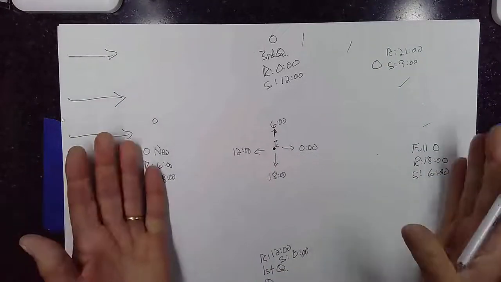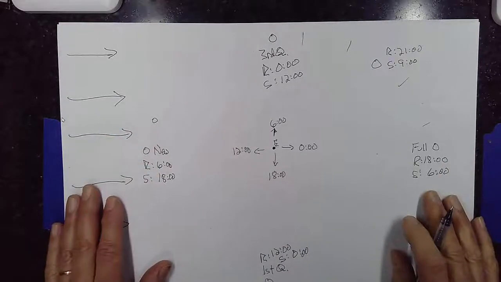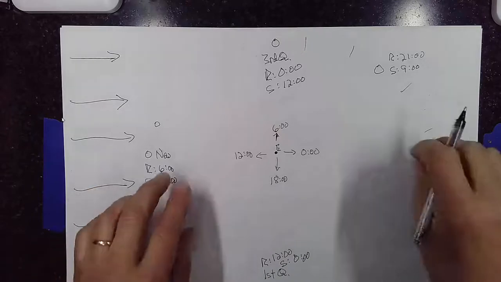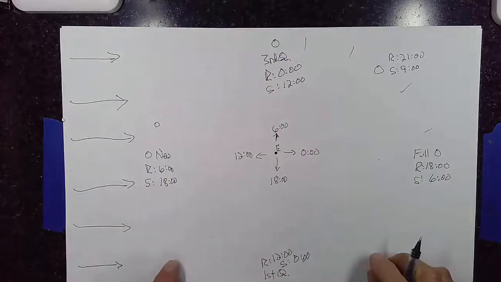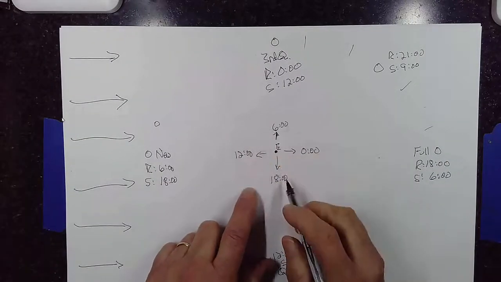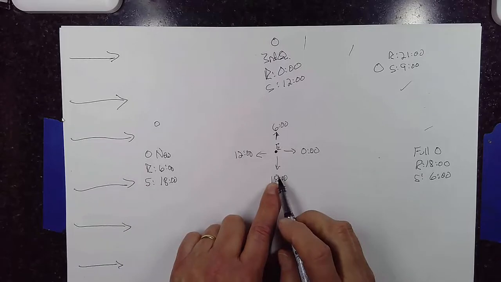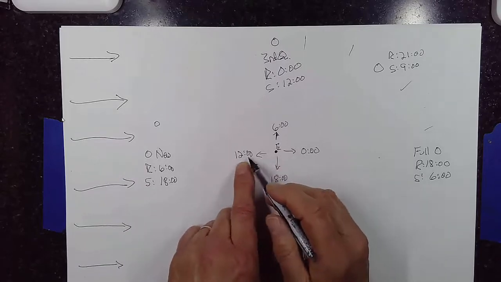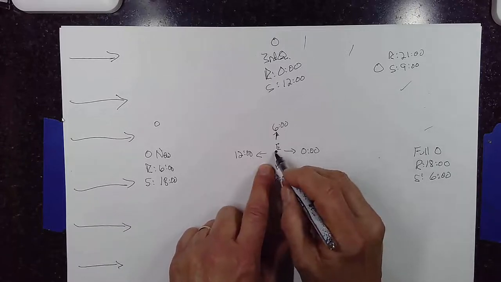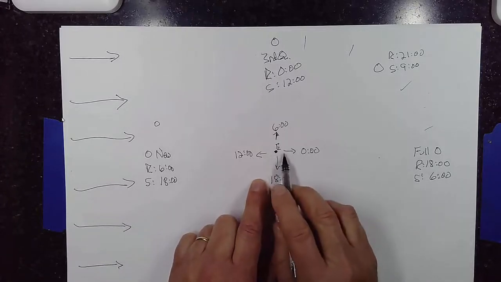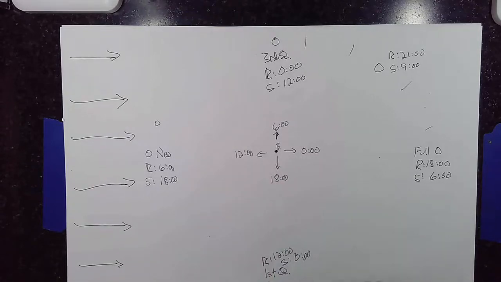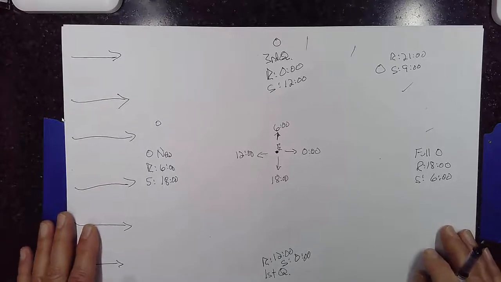I was talking all the way through doing this process. You can do it a lot faster if you're not talking, at least as far as you don't have to fill in all these times. You just have to start with the arrows, have the Earth in the middle, and make part of the clock. And the important thing is you have to remember that 1200 hours points at the sun. That's where a person is at noon. And 0 hours, midnight, points away from the sun. They're on the side of the Earth away from the sun. So that's a way you can do it by hand quickly.